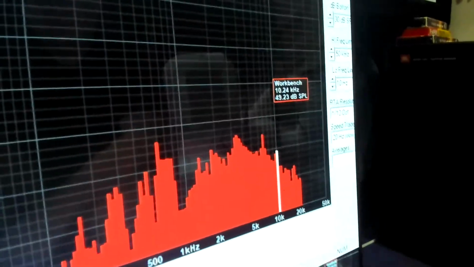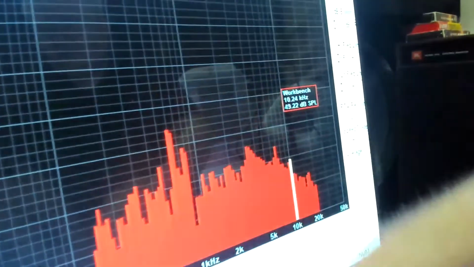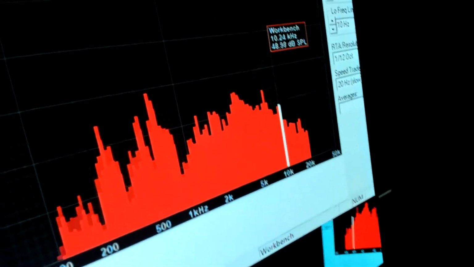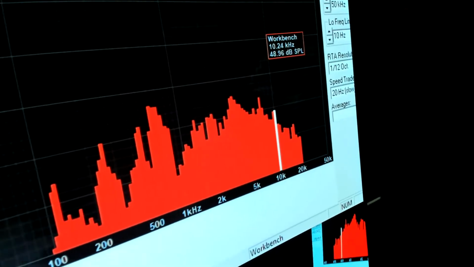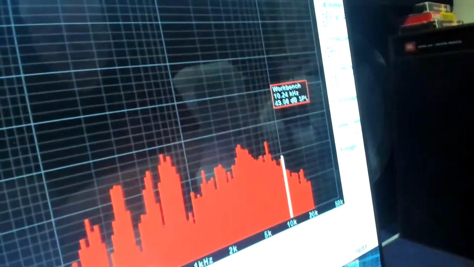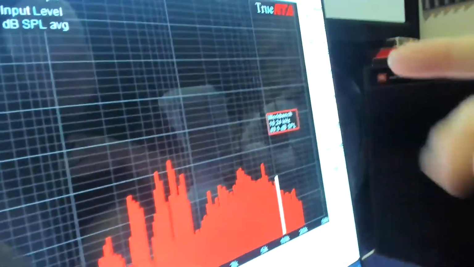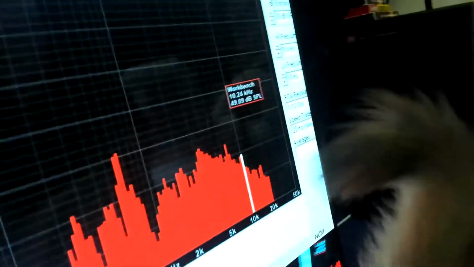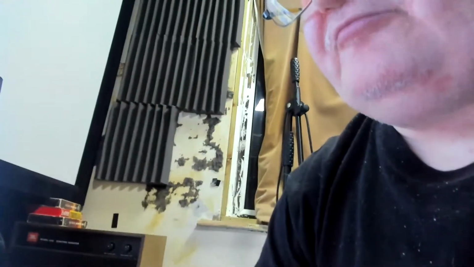Of course, if I move the microphone closer, everything changes, but I need to get the microphone in really close. So that means I have to pull the screen out, get the microphone behind the screen, and get it in really close on the HF horn, down through the throat, and then see what the frequency curve looks like, as well as it might sound kind of resonant.